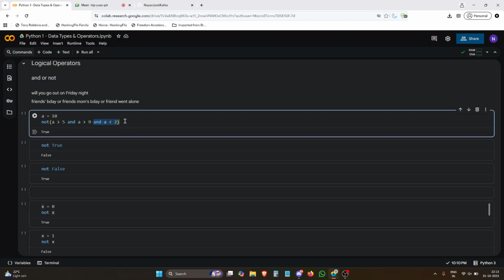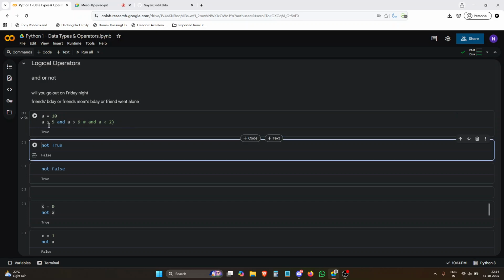If A is greater than 5 and A is also greater than 9, which is true in this case, it will give us a true. But what AND is doing is this: both the conditions have to be true, only then it will give us an output as true.